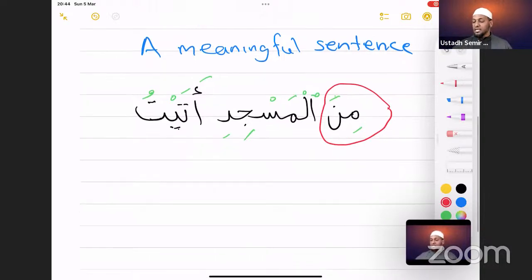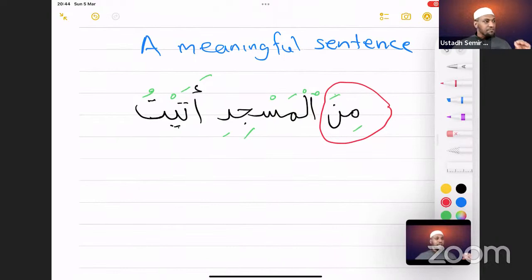Right? So basically, this idea that every sentence you deal with has to be one of two things, either a nominal sentence or a verbal sentence, is very helpful because it sets you in the right mindset. What am I looking out for? If it's verbal, then I'm looking for fi'l, a verb, fa'il, subject, and maf'ul bihi, if at all, the object. If I'm dealing with a nominal sentence, a sentence that begins with a noun, then I'm looking out for al-mubtada and al-khabar.